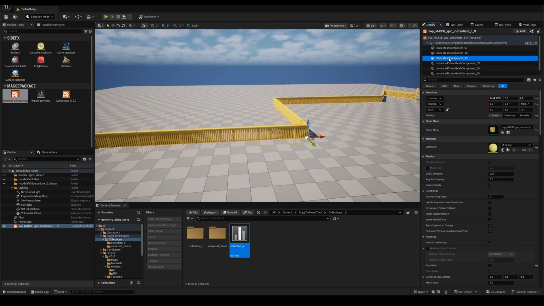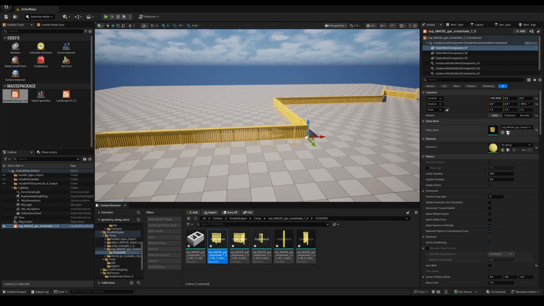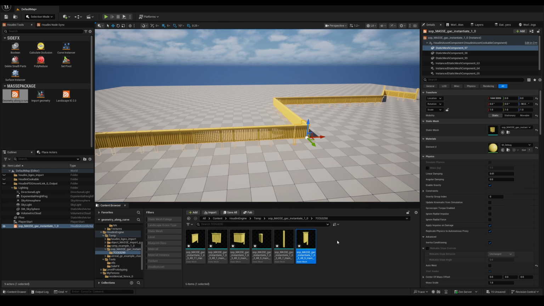But these static meshes are now new geometry that has been created by Unreal Engine, basically by Houdini Engine. So this is temporary geometry. We are no longer referencing the geometry that we baked out inside the content browser, but this is a copy of the geometry for the instantiation.